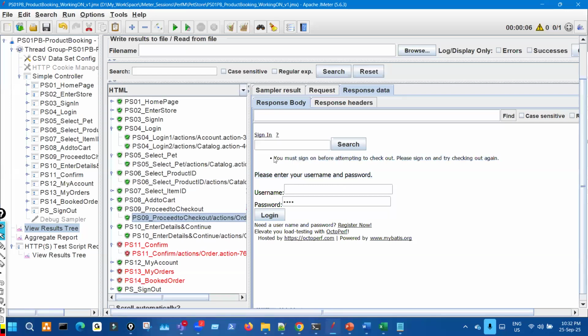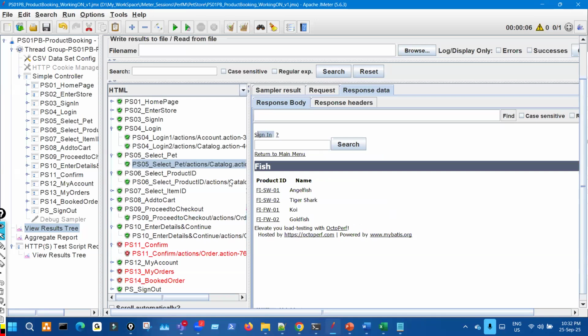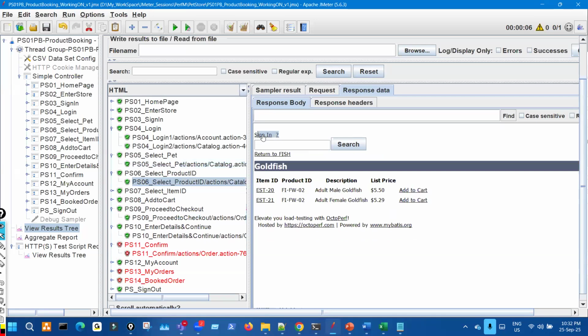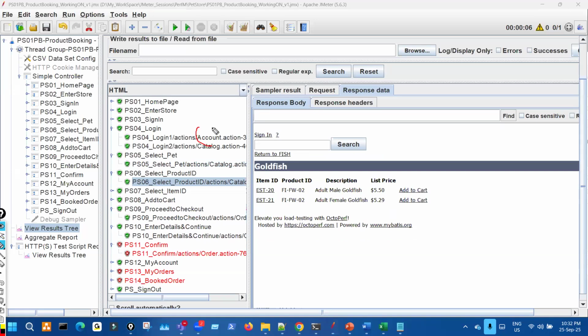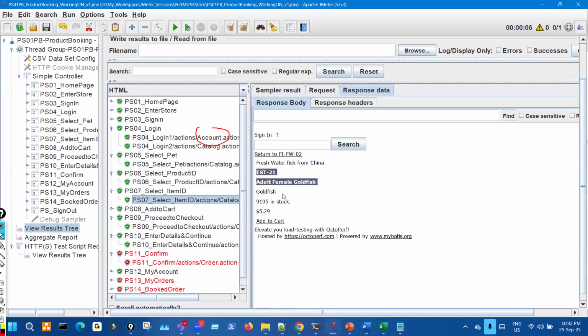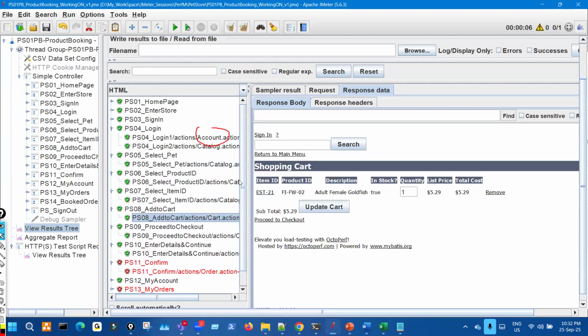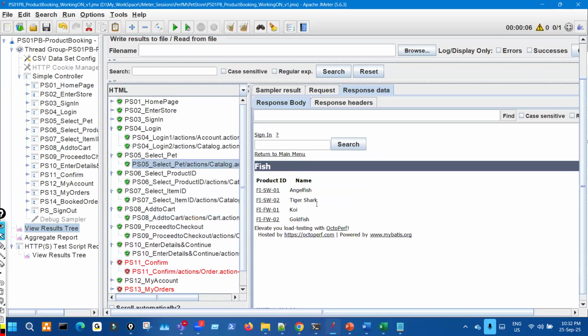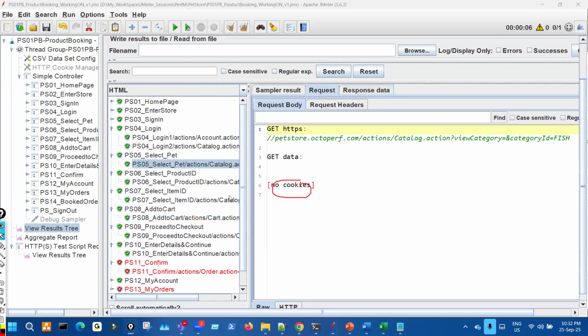Here also in all requests, if you see the sign in button is still visible, it means that the user has not logged in. But we have done the login request, right? Still, why is this coming? Hope you guys understand, right? This is why cookies, that session. And if you see with all these requests, now there will be no cookie data, no cookie.